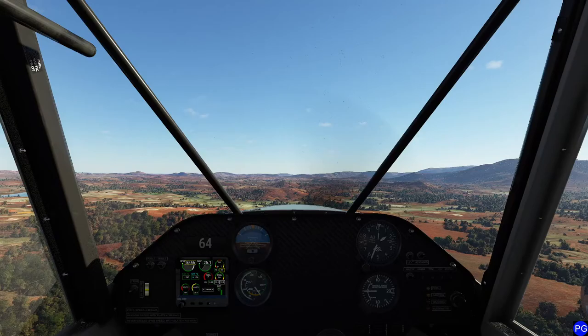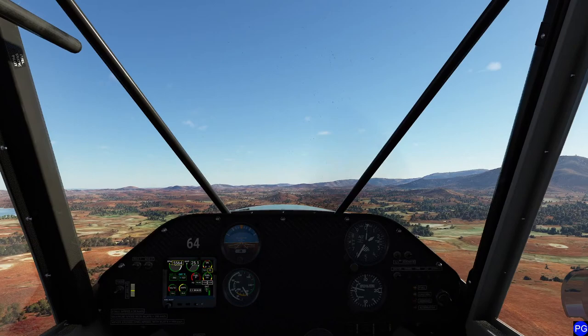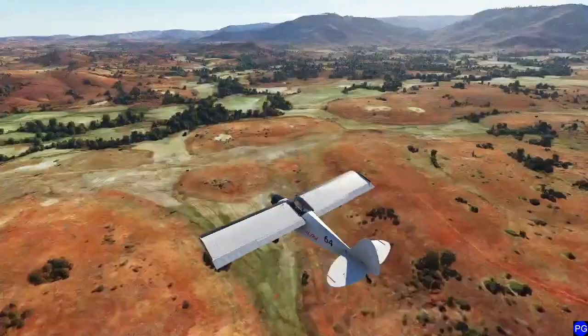We're getting a pretty bit of a crosswind here, which doesn't surprise me too much. If you want to imagine the savannah here - depending on the time of year, we're going towards the winter so it's going to be a little bit colder than normal. One thing I was reading when doing a little background on this particular flight is apparently cyclones are a very real and very dangerous force on these islands.